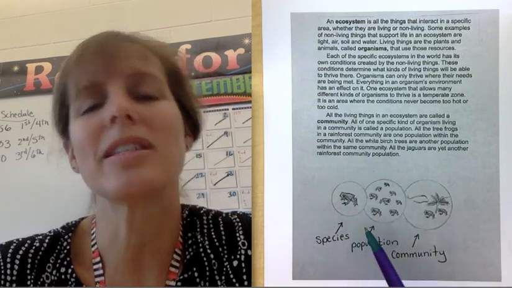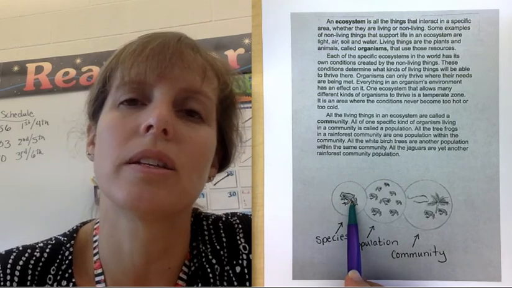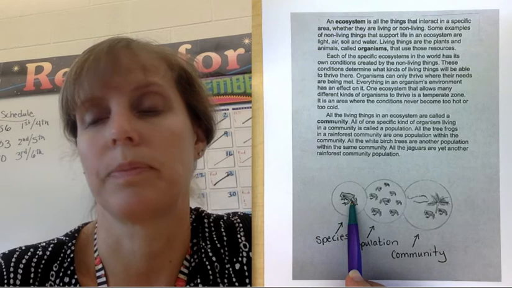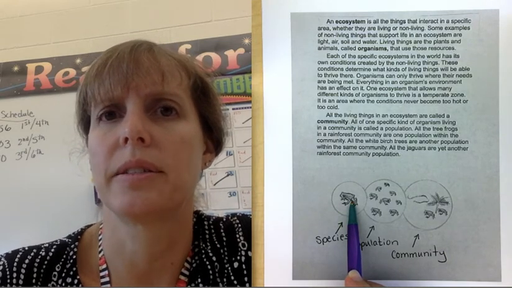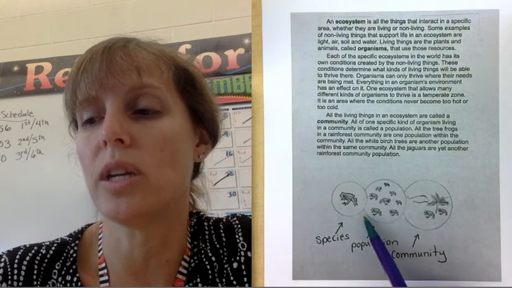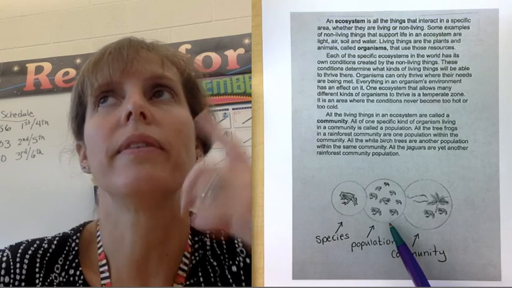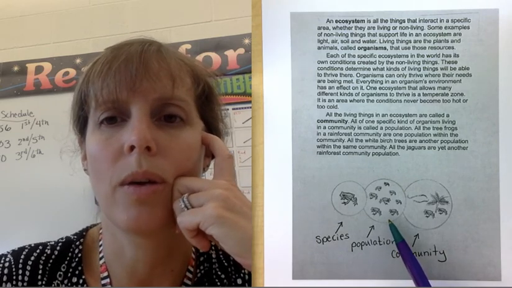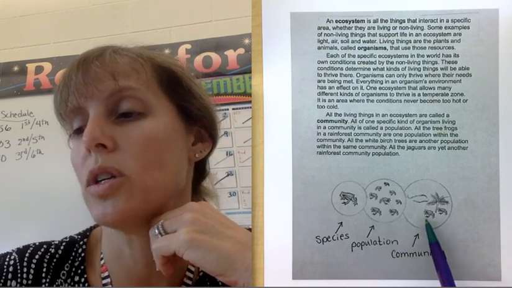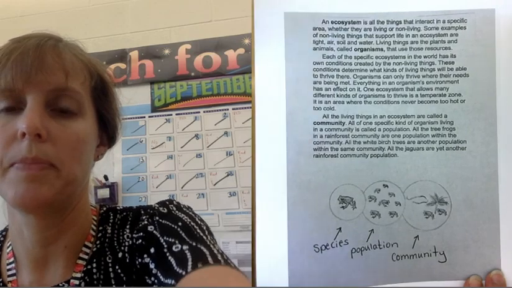So when a scientist looks at an ecosystem, they usually start looking at one organism, like one single frog. So let's say this frog has 3 toes instead of the normal 5 toes or 4 toes. Whatever. Let's say it has 3 toes, which is not normal. Then the scientist has to look at, do all of these kind of frogs have 3 toes? And so they look at the entire species, right? And so the whole species, every frog that they can get their hands on, they will look at, and it's called a population. And then they're like, so if this frog has some kind of weird 3-toed thing going on, I wonder if other organisms have other deformities going on also. And so they look at all the other organisms, which is the community of organisms. So again, today you're going to watch for species, population, community, and organism, and listen for ecosystems.